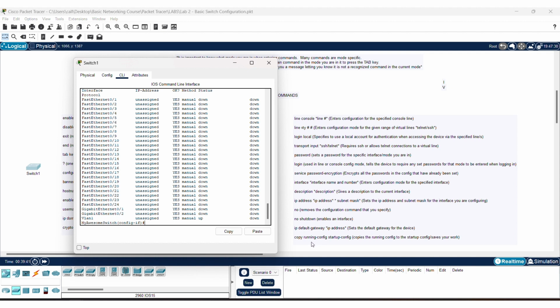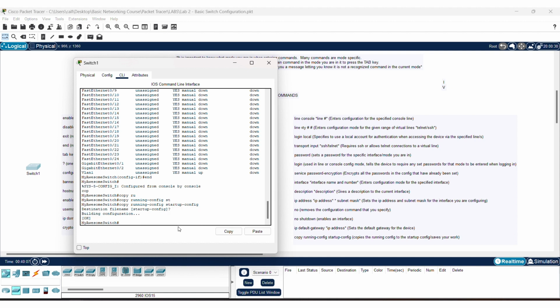And then our final command that we'll go over is copy running-config startup-config. If we hop back to privileged exec mode, we can run this command. Essentially what it's doing is saying copy my running config, which is stored in RAM, which would disappear if the device is powered down, to our startup config, which is stored in NVRAM, or something that doesn't disappear when the device is powered down. So it's always important that you save your work when you're done configuring a device, otherwise you might be really surprised when you go back into it if it's had a power cycle or something and it's completely unconfigured.